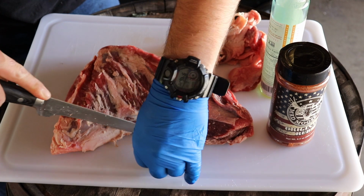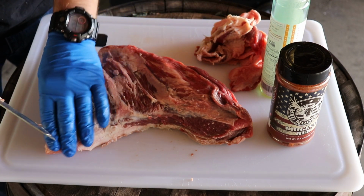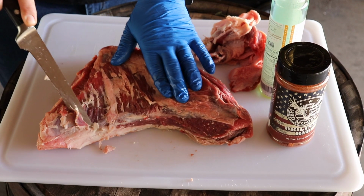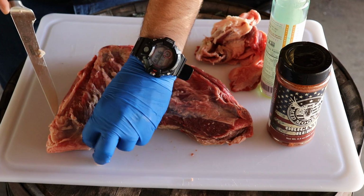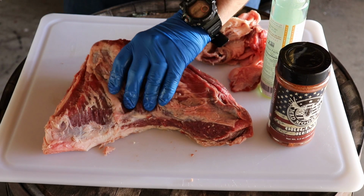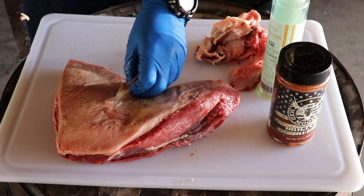So this is also, you know, backyard cooking, so I'm not gonna get super crazy with the trimming. This is not a competition. So for me, this is good. This is gonna render. I don't care about the silver skin. Everyone freaks out about the silver skin. I really don't care about it. I don't taste a difference. I don't feel a difference when I leave it on there. So I just leave it on. Kind of like with the ribs and the membrane thing, I just leave it on. I don't think it's that big of a deal.